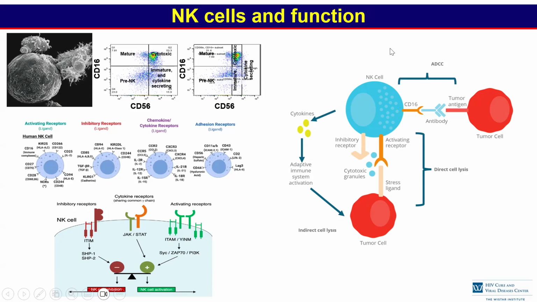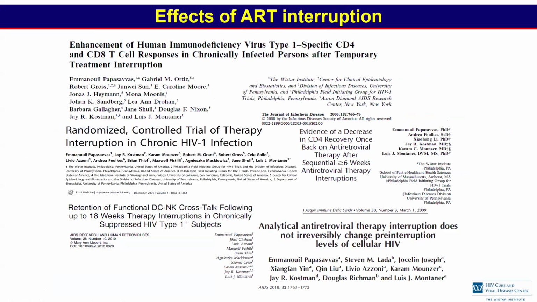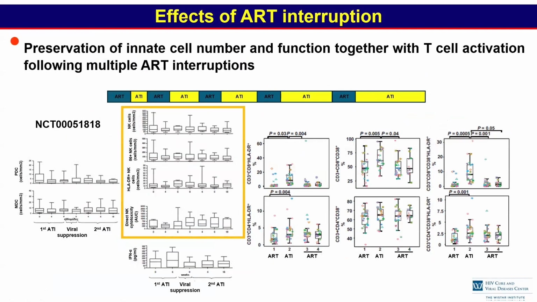Our lab is primarily an HIV lab, as I said, so we did a lot of work where we presented the effects of different immunotherapy strategies on NK cells and on NK cell function. I'm going to go very quickly here. I just want to show you that we are not human trophoblast people. We are pretty much coming from a different world. So basically, we did a lot of studies of treatment interruption. Here you see cycles of interruptions, which are shown here as ATI, and this is the period that the patients are on ART. So during all these periods initially that we studied, we saw that there was no change.